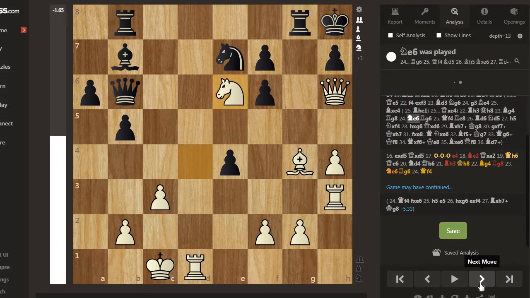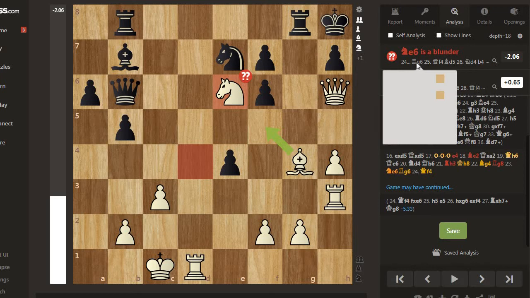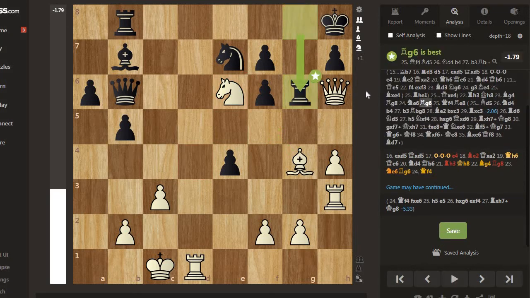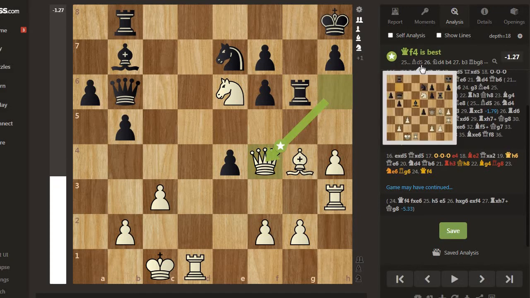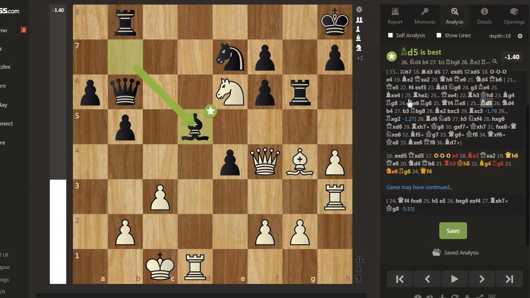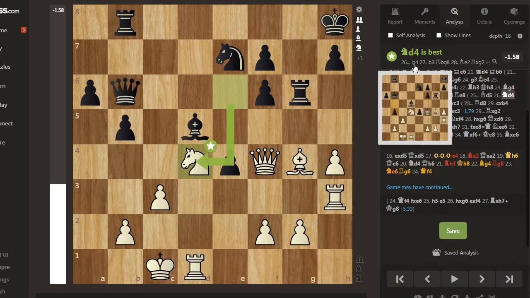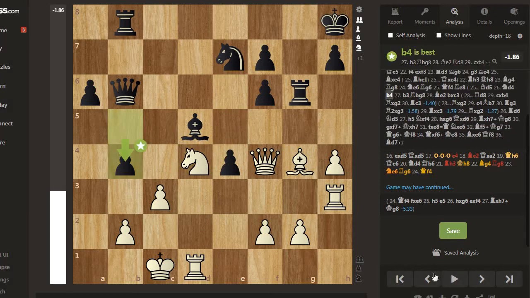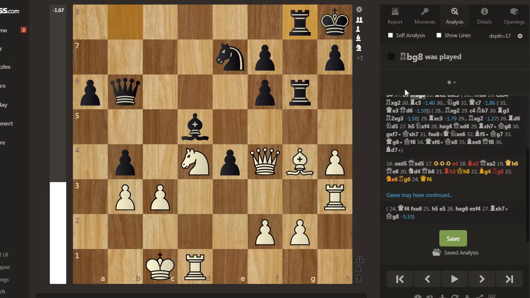Knight e6. This is shown as a blunder by the computer because now rook g6 is coming. After that, queen f4 and bishop d5, and knight d4 and b4 and b3 and rook.